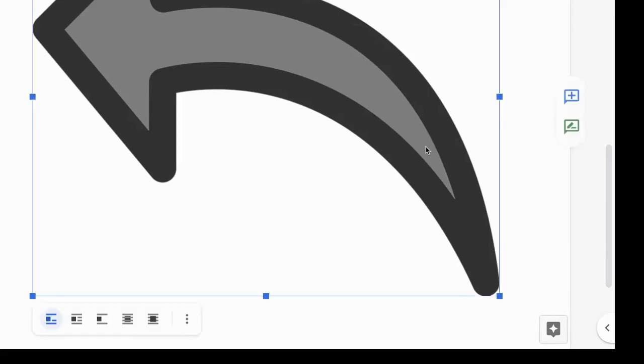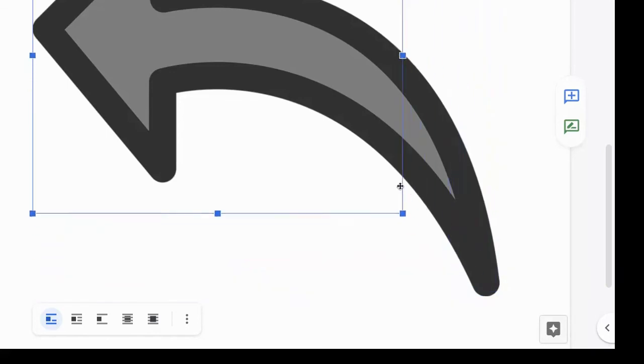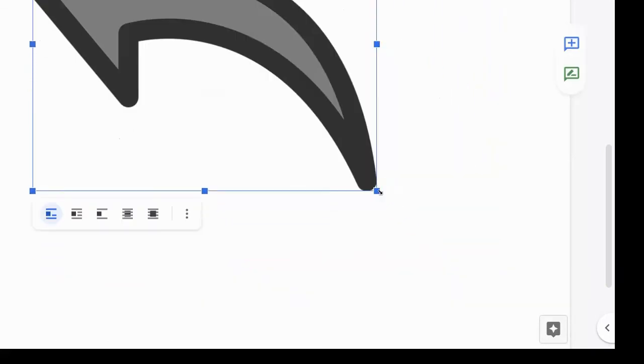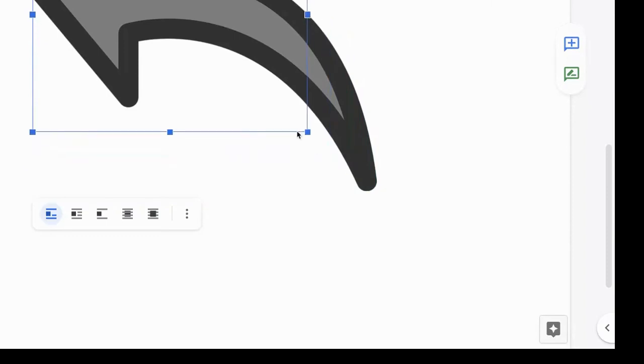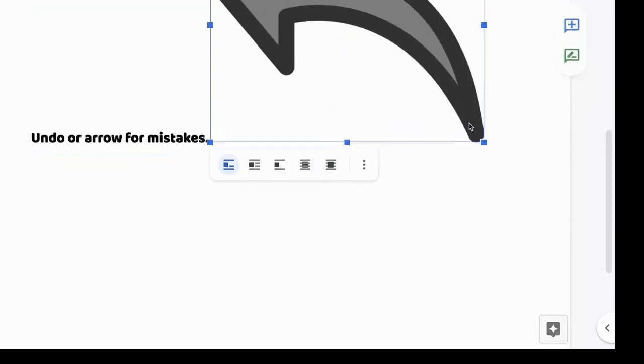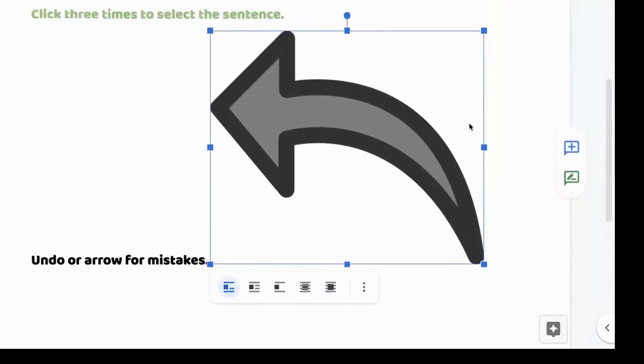You can click on that arrow and you're going to see some blue lines and squares appear around your arrow. You could use your mouse pad to make it smaller by pulling from the corner box, although there's another way to do this. You can also use your keys on your keyboard to make your image smaller.